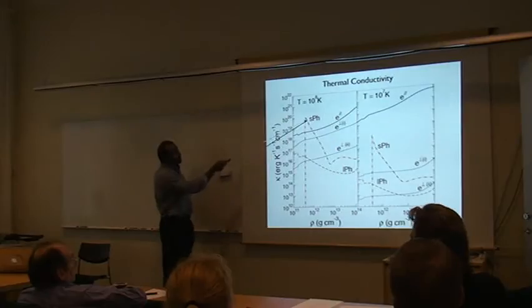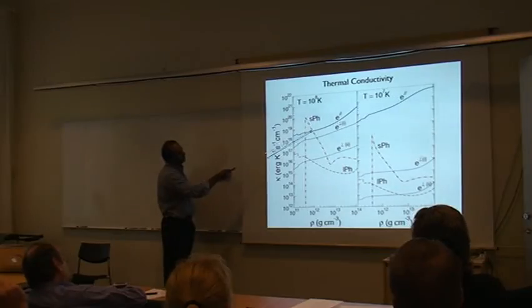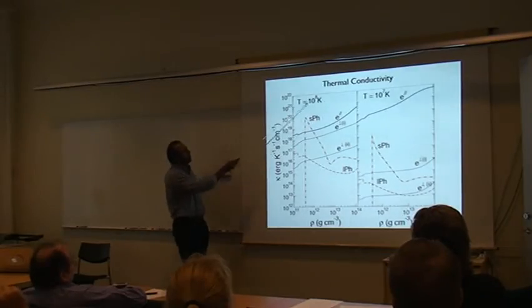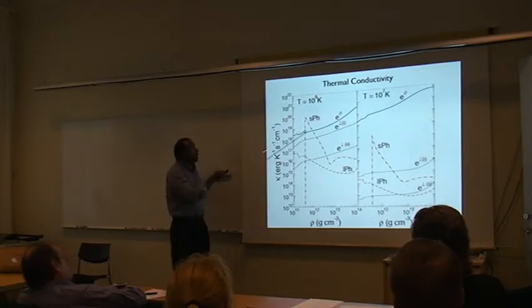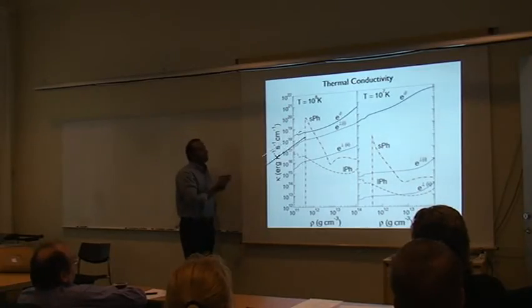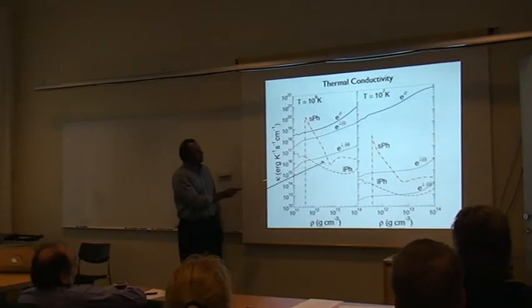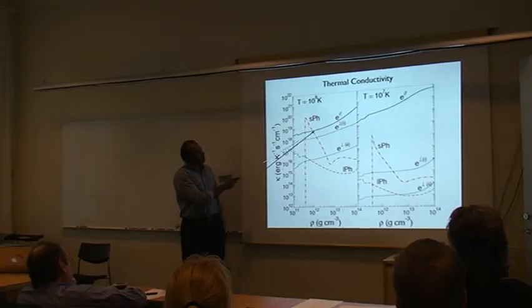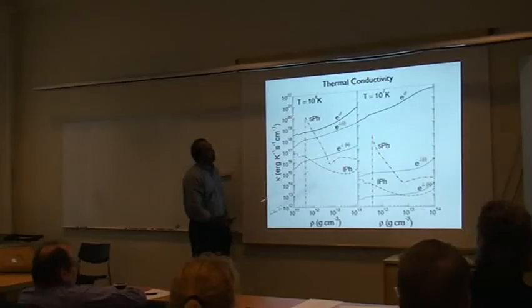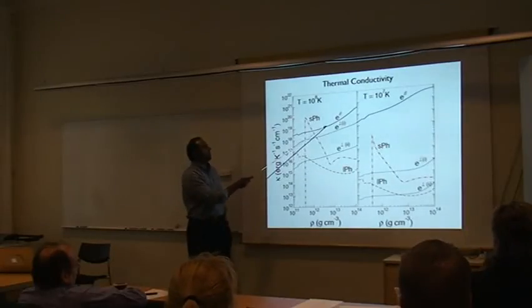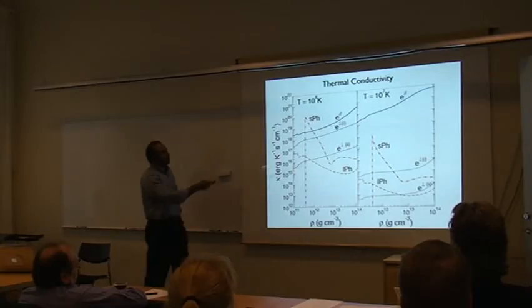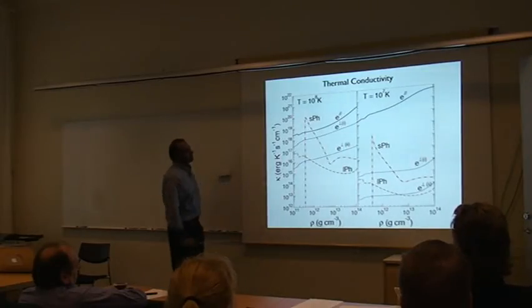So at neutron drip, you're very far away from resonance. You have a lot of thermally excited phonons. So in fact, surprisingly, we find at 10 to the 8 Kelvin that even without magnetic fields, there's some tiny region where this phonon transport seems to be important. But as you go deeper, you get closer to the resonance, this coupling gets strong, and dissipation also increases. So in this region, for most of the crust, the superfluid phonon mode remains important, but is not competitive with the parallel conduction. So it is important for conduction perpendicular to the field.